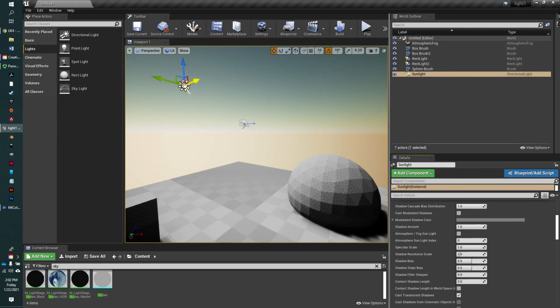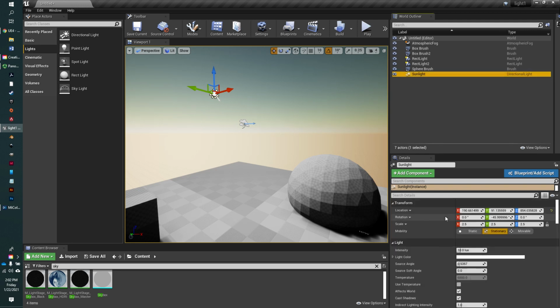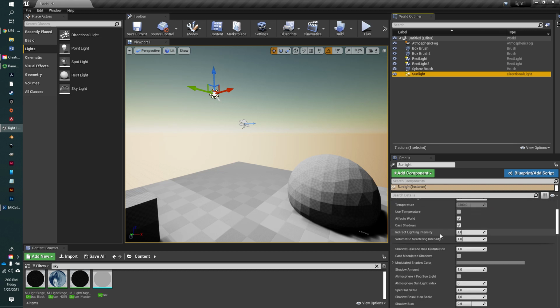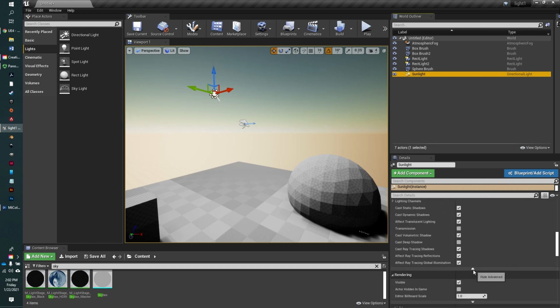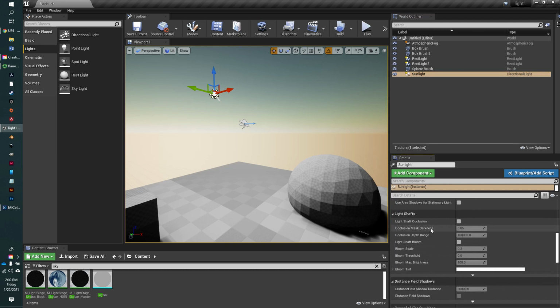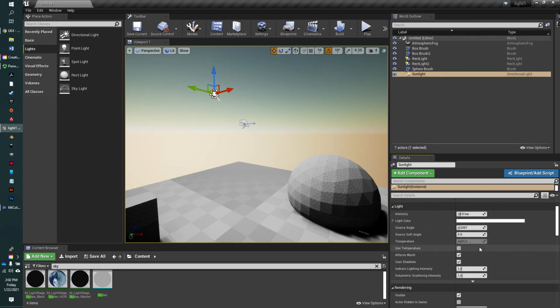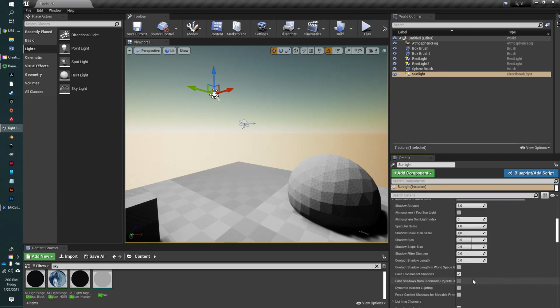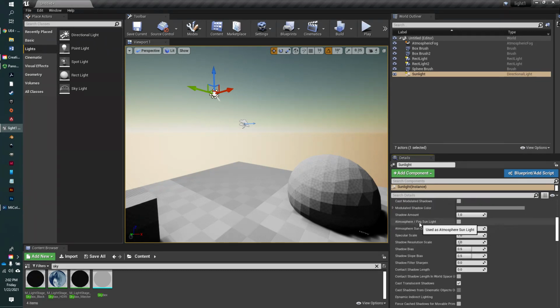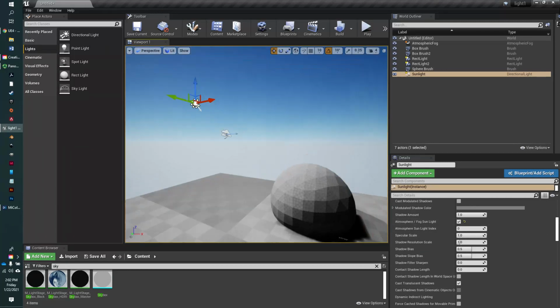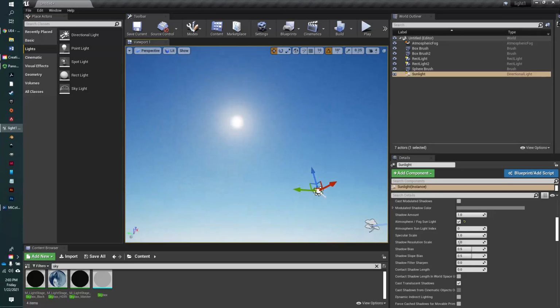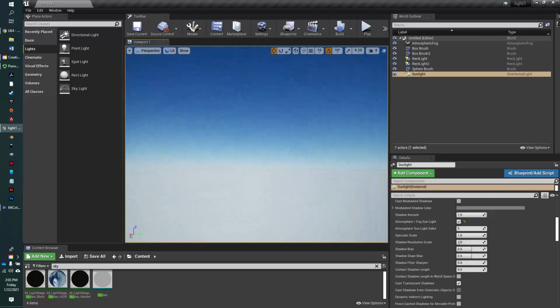So the next thing we want to do now is we want this directional light to interact with our fog actor. So with the directional light, sunlight, selected, we're going to come over to our details panel, and under light, there's a little triangle at the bottom of the light section of the details panel. So let's go ahead and open that up. We're going to be looking for atmosphere/fog actor sunlight. So when we check that, the two of them will then now work in tandem. And you can see we've got a sun disk there, that's our directional light, and then we've got some fog.